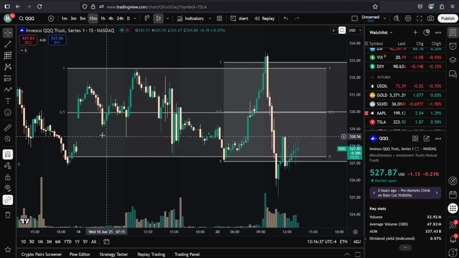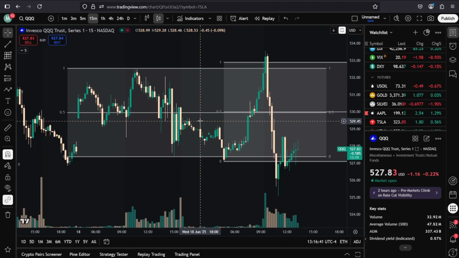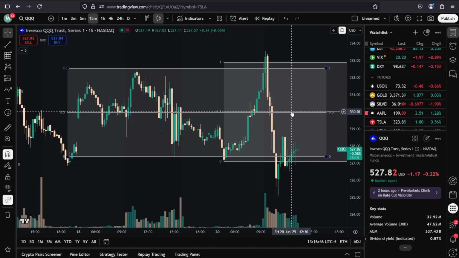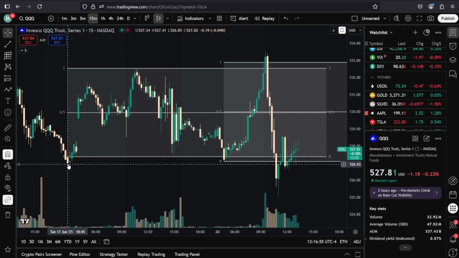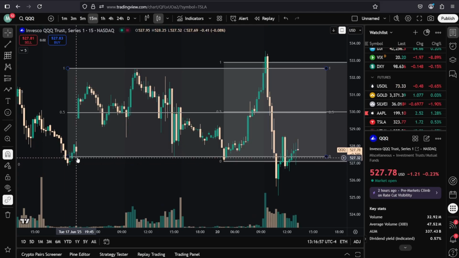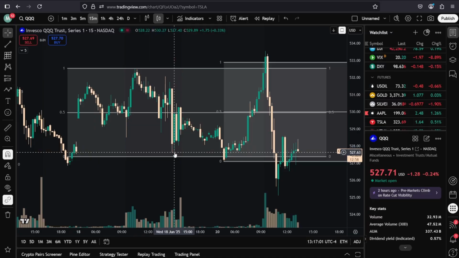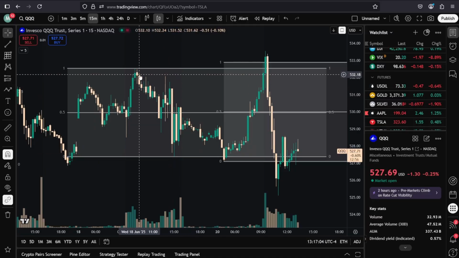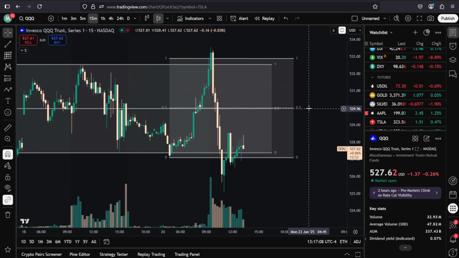For today, I marked out previous day's 50, Wednesday, June 18th. We had the market closed yesterday for Juneteenth, and then we had the market back open today on Friday. I marked out previous day's 50. The low was made after FOMC right here. This was all overnight trading, so I do not incorporate this. The 4 a.m. candle was right here. The low was made for FOMC. The high was made at about 10:30 in the morning. So that's my previous day's 50.